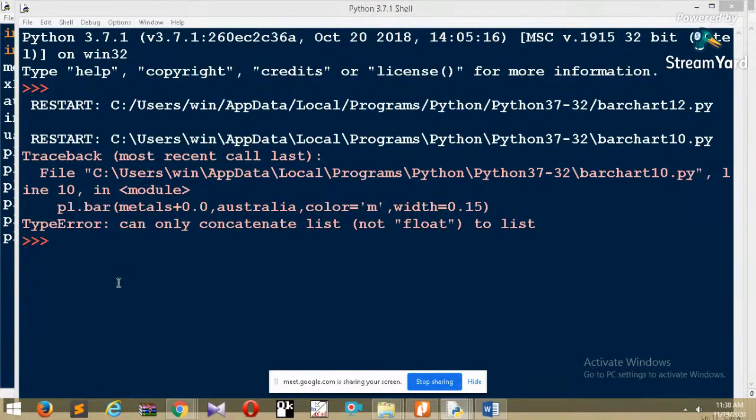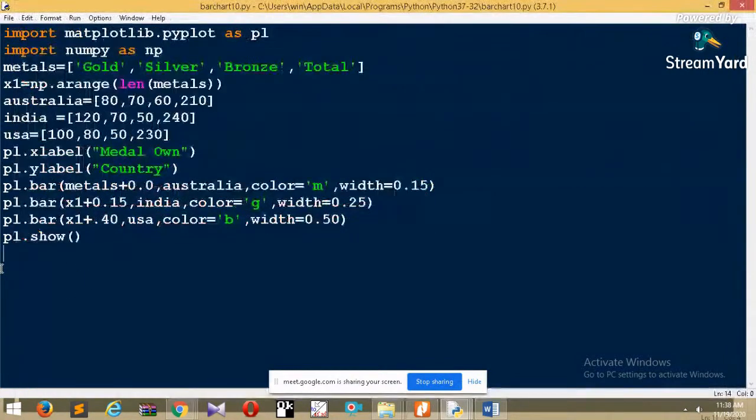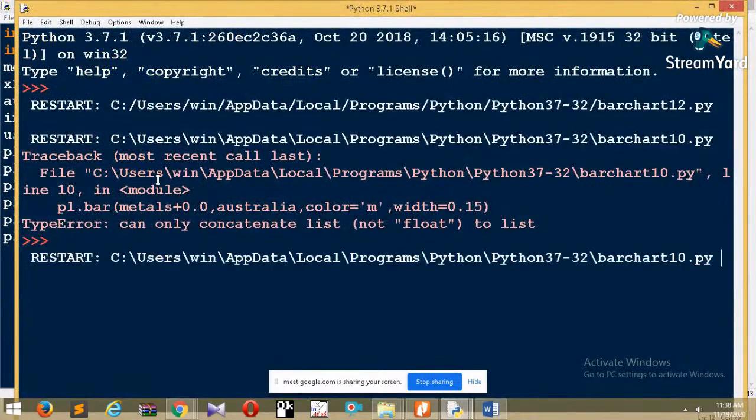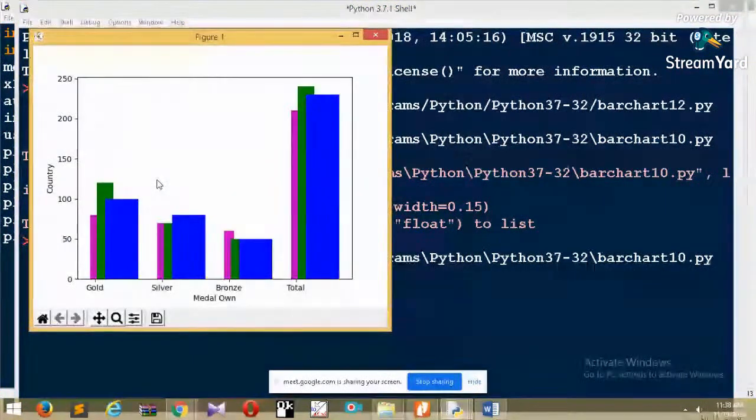The same issue is coming. Okay, here I have to remove this single point, because it cannot contain it. So now if we display, now you can see these are the different metals it has owned and it is showing. You can see very well that blue and green are quite joining with each other in a few cases, first case and last case.